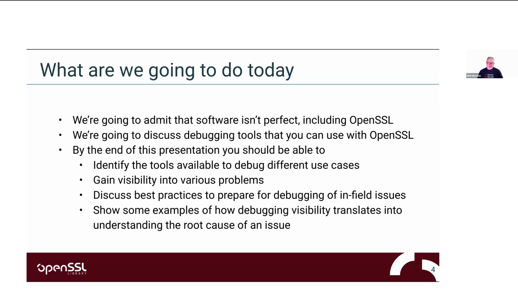Debugging is often generally thought of as a development time practice and operation. In-field debugging is just as critical, and preparation is key to fixing your company's problems there. We're also going to show some examples of how debugging visibility translates into understanding of a root cause of a problem and how to fix an issue.